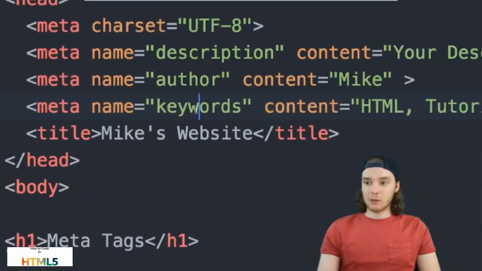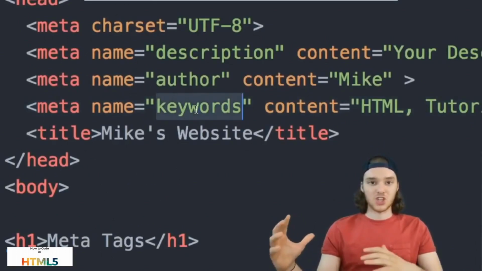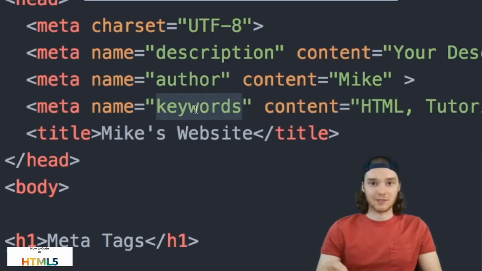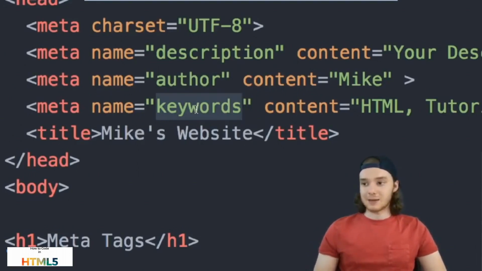Now, one of the things with this keywords tag is that back in the day, a lot of people would just shove a bunch of keywords inside of there, and then their pages would get ranked on Google or Yahoo artificially. So all these pages would get ranked, meanwhile they had nothing to do with the keywords that were in the keyword tag. So I think probably most search engines at this point don't even bother looking at the keywords tag, but it can be good to have in there just in case.